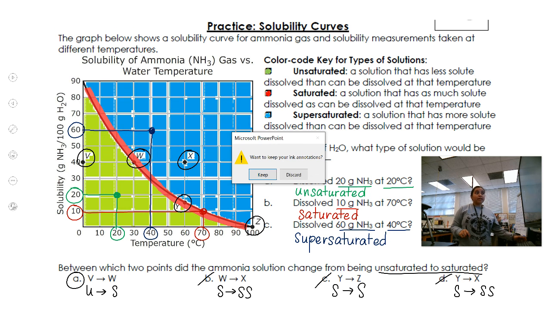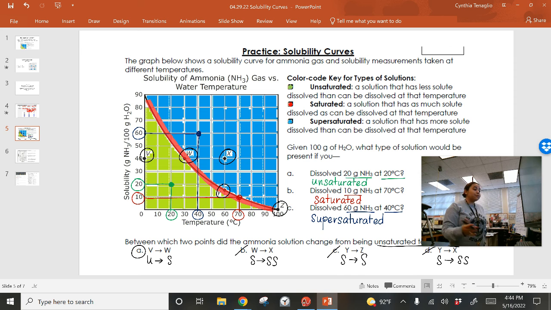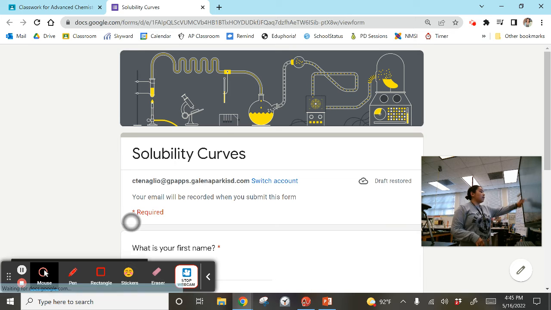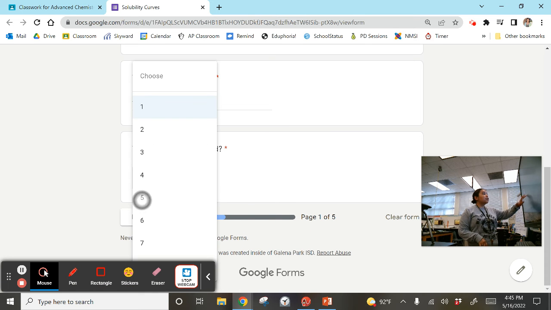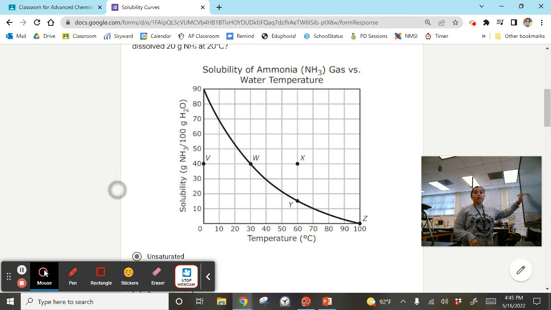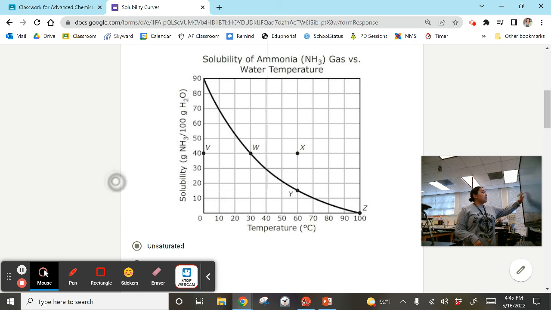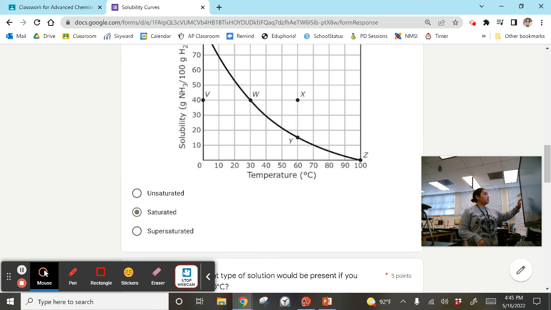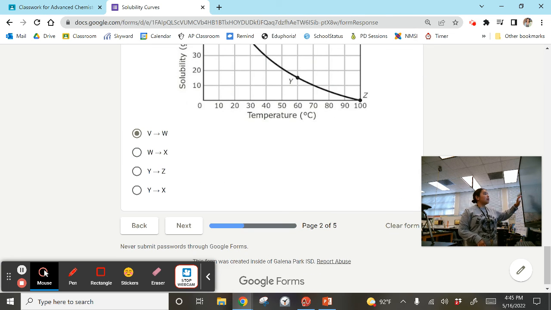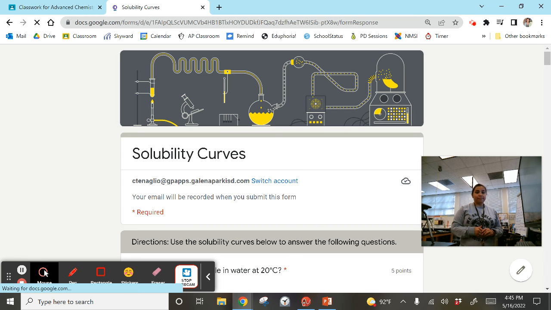So here's what you're going to do, because these are the first 3 questions, not only on the piece of paper that you've been given, but also in your Google form. So in that Solubility Curves Google form, you're going to put your first name, your last name, your class period, and then you're going to click next. And then notice how these questions that we just answered are the first questions on the Google form. So notice that the first combination was unsaturated, the second combination was saturated, and the third combination was supersaturated. And then it has the same question, which is between which 2 points does it go from unsaturated to saturated, and see we selected answer choice A. Then you're going to click next. Okay, when you're ready to move on, then click on the next video and we'll do the next section.